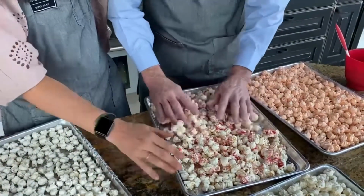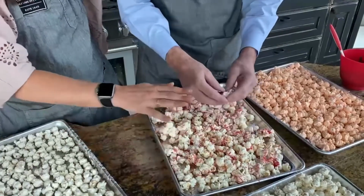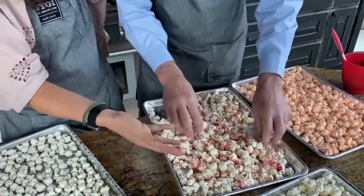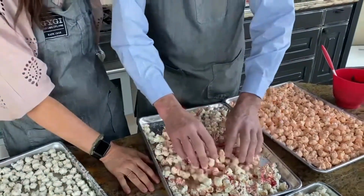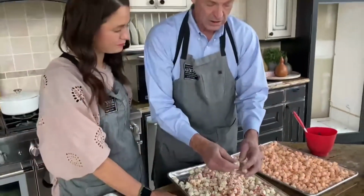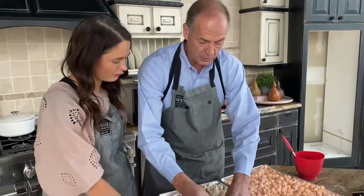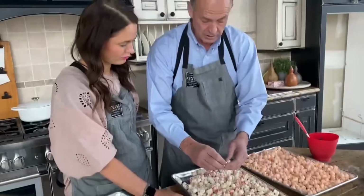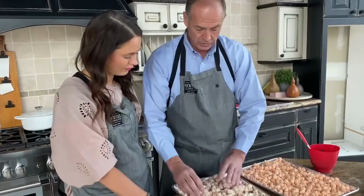Sometimes you'll do something, say for Christmas, you'll do a green accent. Do you try and coat both sides with red first? Or do you just maybe not do this side with green? Typically, I'll just do one drizzle of each. But if you want more accent and more contrast, you can definitely coat it more and more times with the same color to get more of the popcorn coated with it.